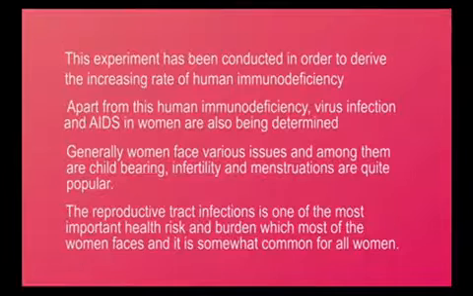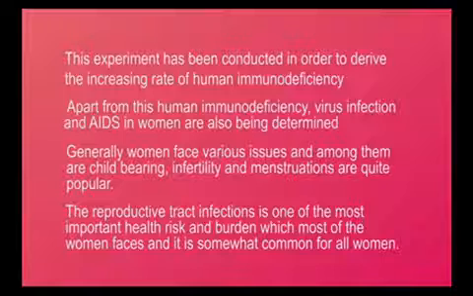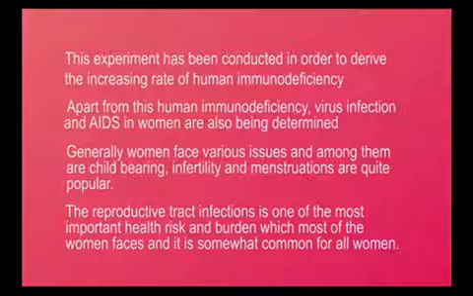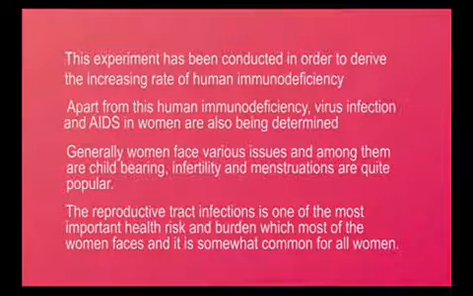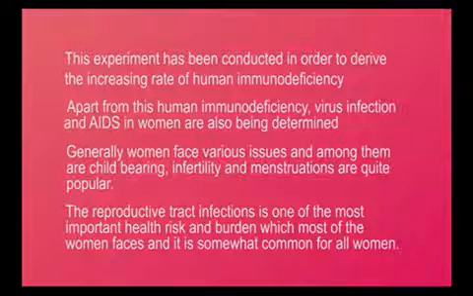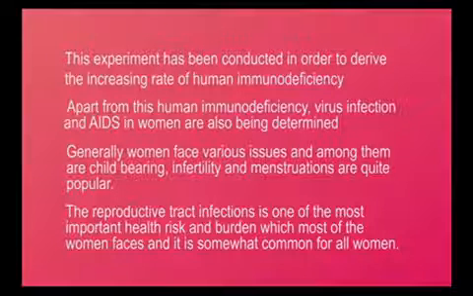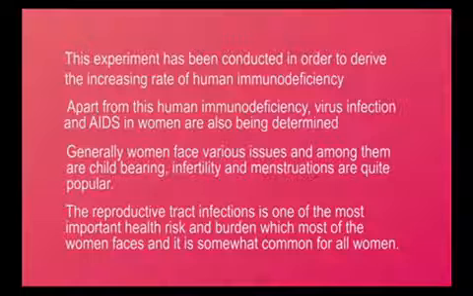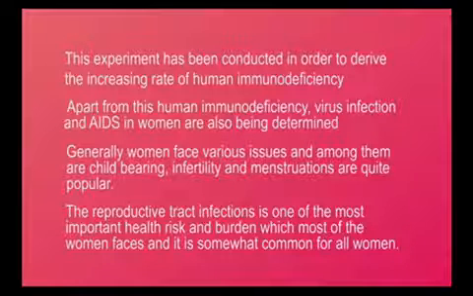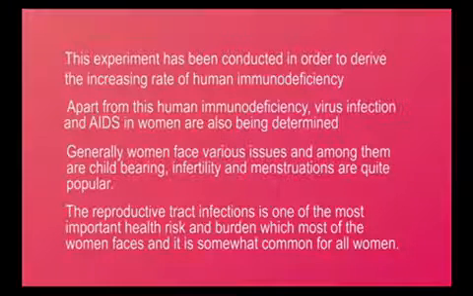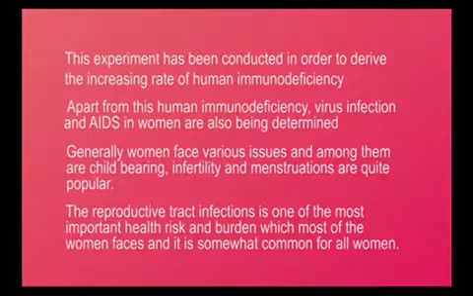This experiment has been conducted in order to derive the increasing rate of human immunodeficiency. Apart from this, human immunodeficiency virus infection and AIDS in women are also being determined. Generally, women face various issues, and among them childbearing, infertility and menstruation are quite common. Reproductive tract infections are one of the most important health risks and burdens which most women face, and it is somewhat common for all women.